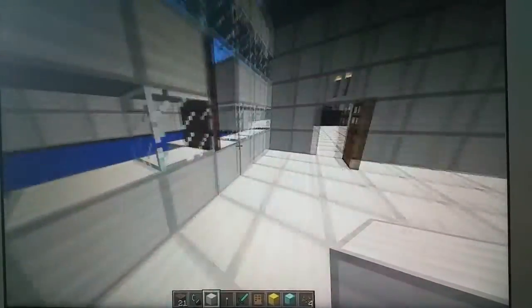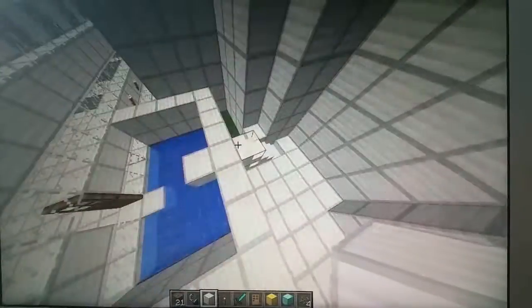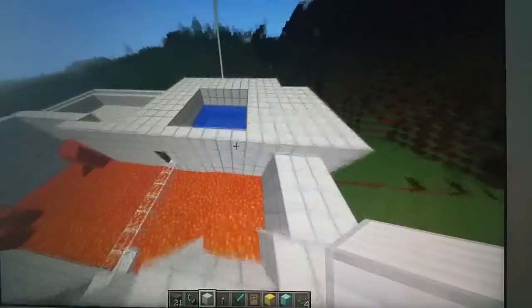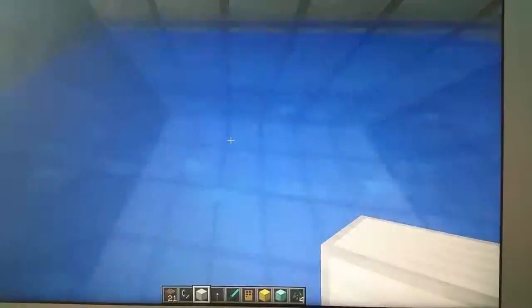This is a little outside pool. This is not deep because you can stand in it. This is my diving board. This is just a place, I guess. That is my tunnel. That kind of looks like the Grand Canyon. And this is my deep one where you can actually fall into the water, but you have to fly. So you have to be in creative.